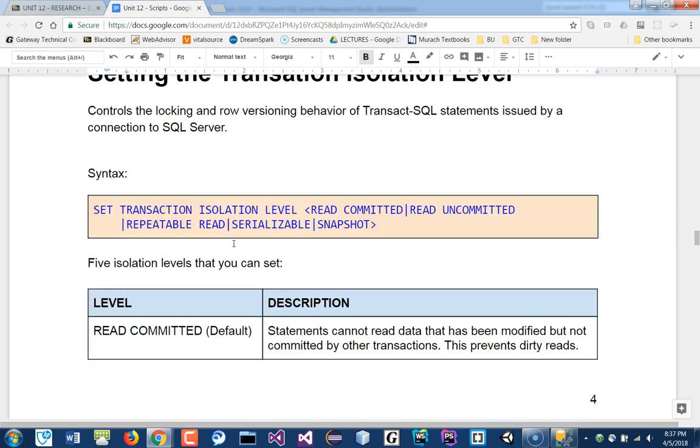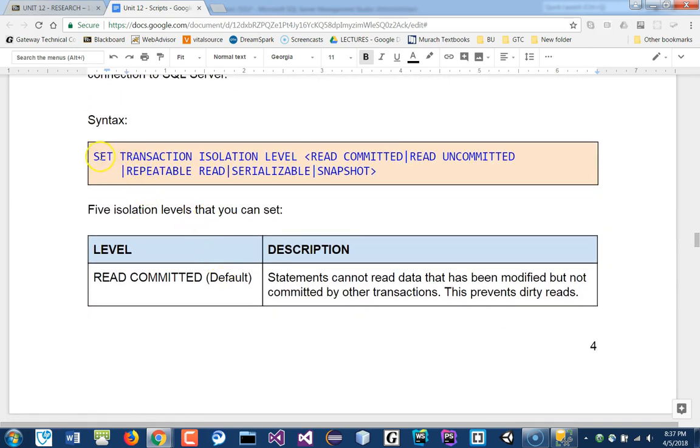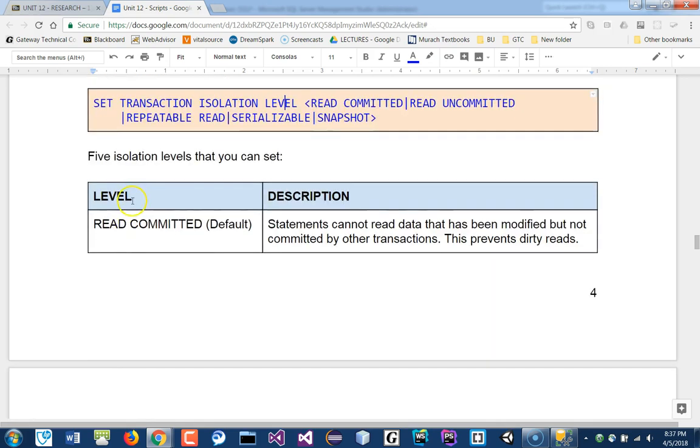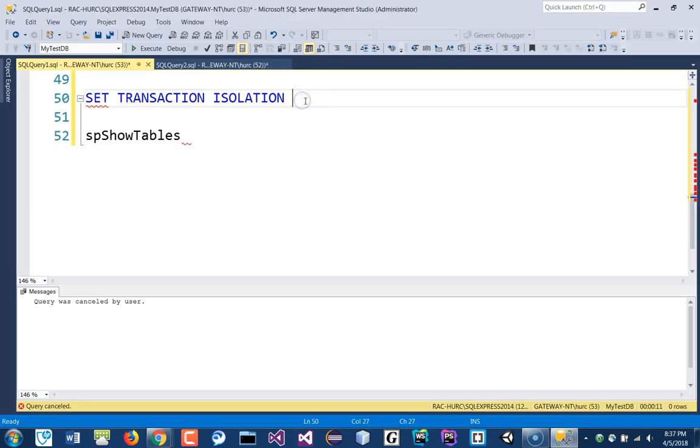Currency. Yeah, this one here. So I'm going to set isolation level, and we'll talk about the different levels here in a bit. Isolation level to read uncommitted read. Okay. So you have a different type of isolation level, and I'll show what those are. This has to do with locks, your lock systems.